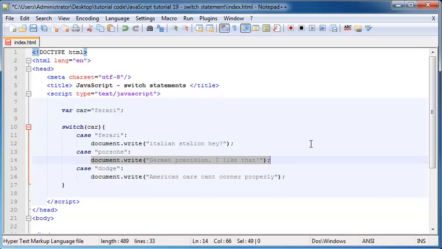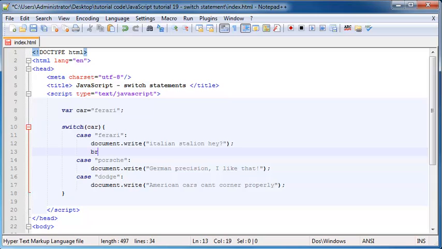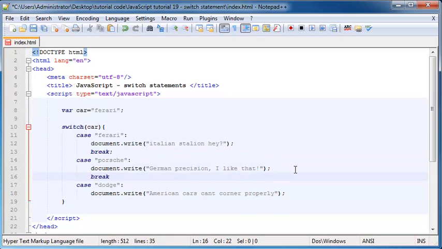But I've actually left out a very important part of our switch statement, and that is this keyword called break. We need to do that at the end of every single one of our cases. So I'll add this in here, and I'll explain what it does in just a second.